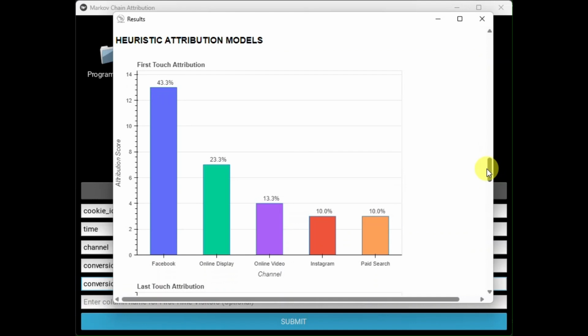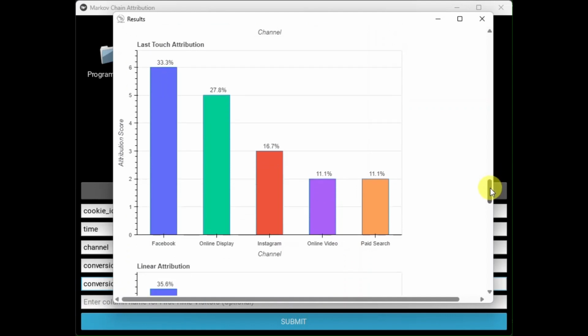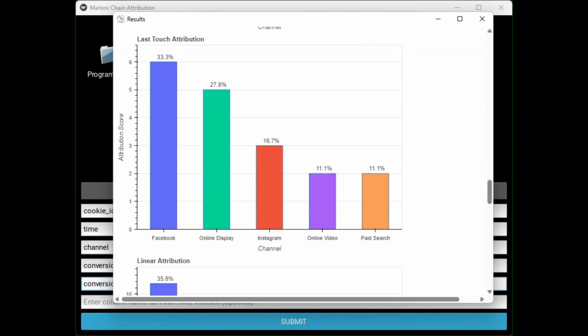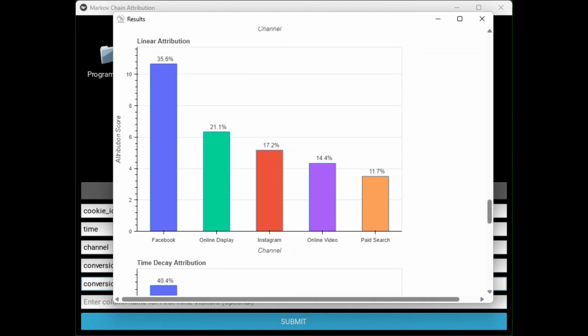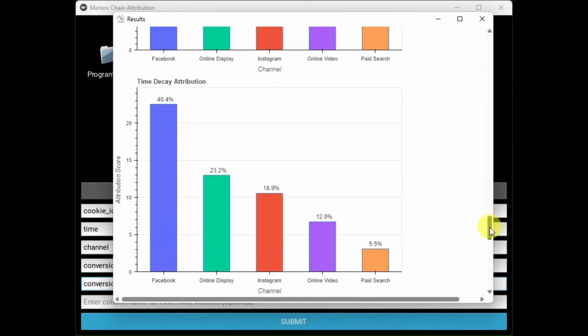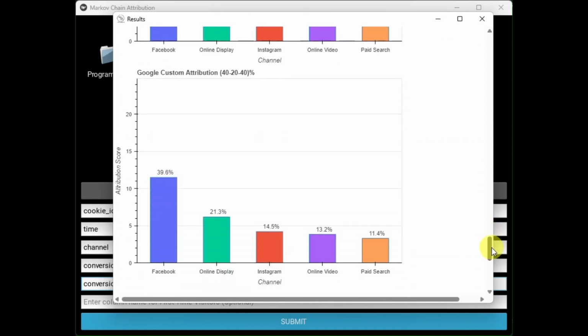Below these are the older and more commonly used heuristic models. These are more of a guesstimate of your site's channel attribution values, not a real calculation. Each has a different weakness which are really quite well known. Most established marketing is moving away from these old models. These include first touch attribution, last touch attribution, linear attribution, and time decay attribution. There is also a deprecated model which assigns 40% to the first touch, 40% to the last touch, and the other 20% is shared between the middle touch channels.